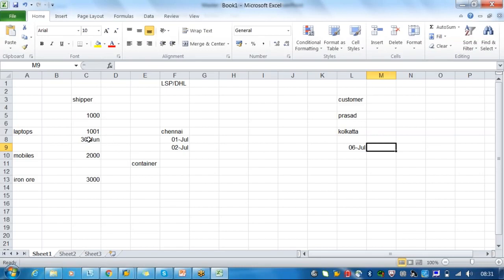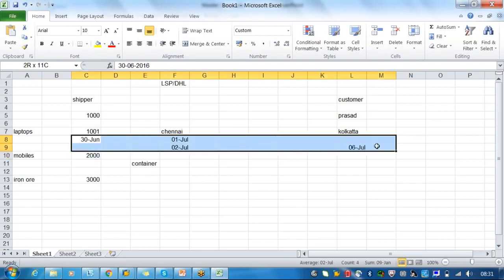But now there is a problem here. On 30th June it started, and there is a breakdown in your transportation mode. So we have to think at what time it should reach Chennai. Initially we planned this date, this is the scheduling, or this is your planning.